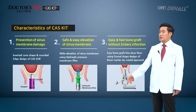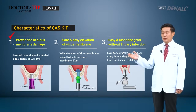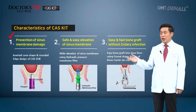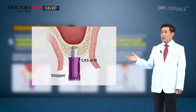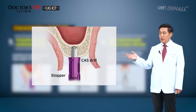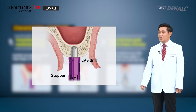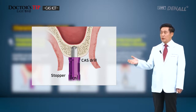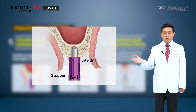Let's look at the characteristics of the CAS kit. First, the CAS drill itself: the top of the drill has an inverted cone shape and the edge is rounded. So when you use the CAS drill, it minimizes damage or perforation. You can penetrate into the sinus floor. There's a stopper so that you can drill to the depth that you want.